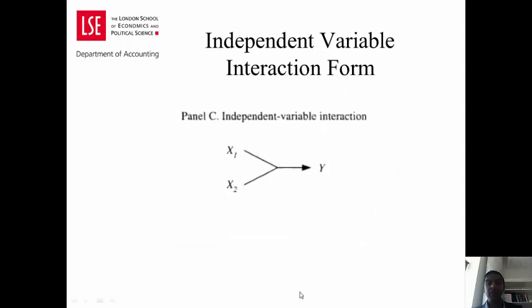So that third form shows as follows. I want to show you the image before talking you through an example. So X1 can affect Y separately, but also through X2. X2 affects the way X1 impacts Y. X2 doesn't affect X1. X2 affects the way X1, whatever it is, affects Y. And X1 can't affect how high or low X2 is, but X1 can affect how X2 impacts Y.